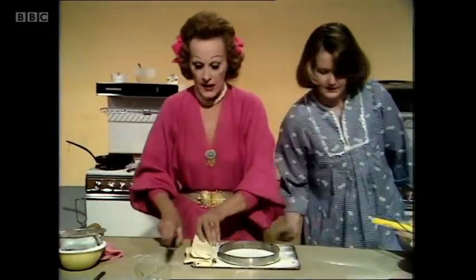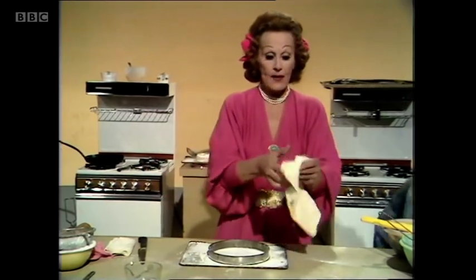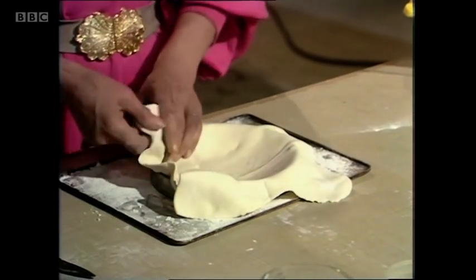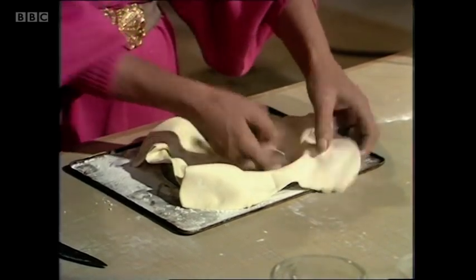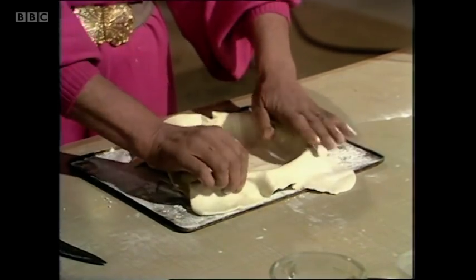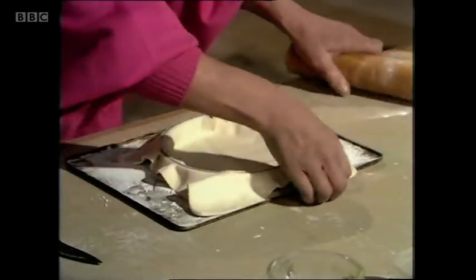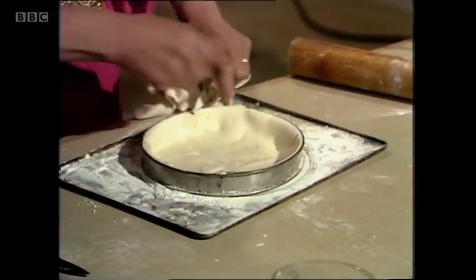For the younger ones who are newcomers to my cooking, we must make a proper mince pie. I've rolled the paste out — most of you older ones know it so well you don't want to see it over and over again. But to the young ones: you roll out paste fairly thinly — all in the booklet of course — and you put it into a flan ring on a floured baking sheet. It's much easier this way. Then you take a rolling pin and run it right over, gather up the trimmings, and that's all there is to lining it.